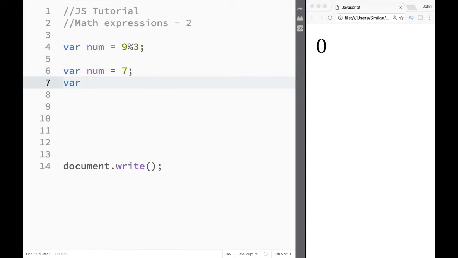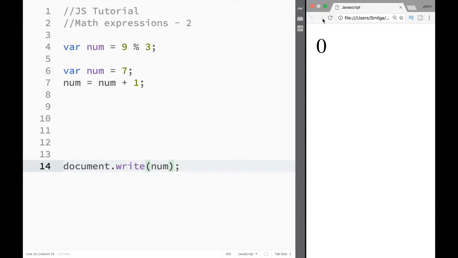So I can always obviously do it like this. What we learned is that var num is equal to num plus 1, right? Or I can just write over here, I don't need to write the var, I can just write num plus 1. So let's go over here and see what we have. We have num. I'll save this, and sure enough, we have 8.